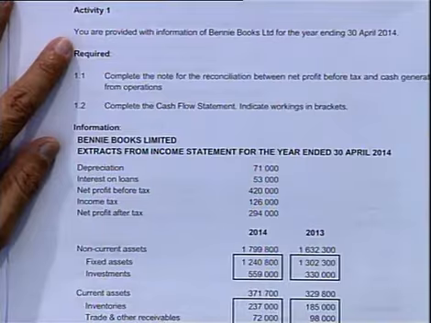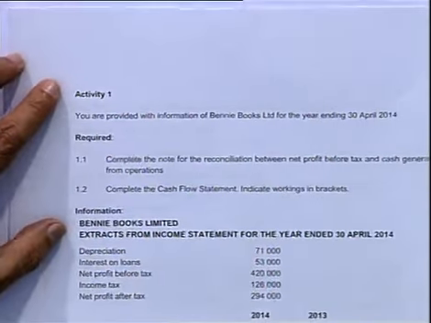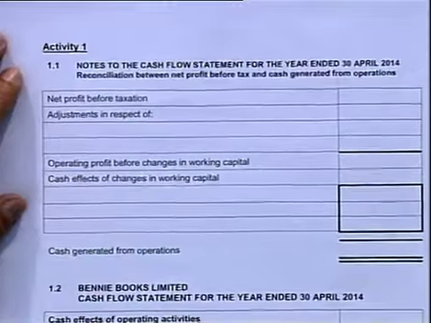So what we're doing today is a little bit of revision of the first term work, which is generally cash flow. Learners, we find a problem. We see that learners tend to struggle with the cash flow statement. So today we'll be doing activity 1 from the learning book, and you have the answer book as well. So it's activity 1, and then you'll have the answer sheet together with that.